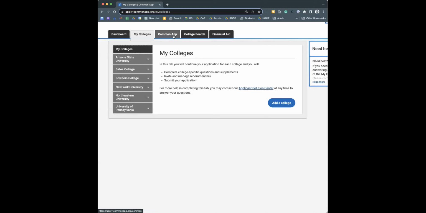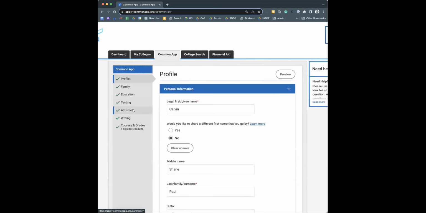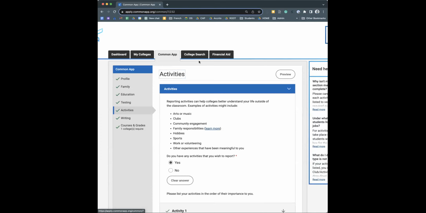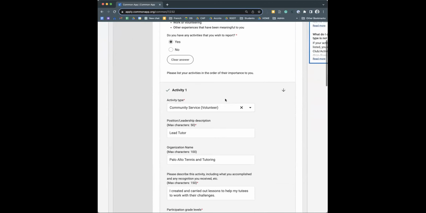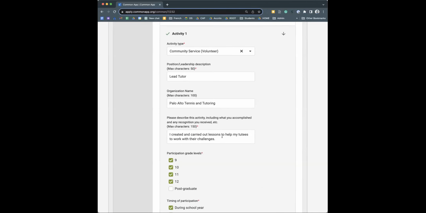So I'm going into the Common App. One of the most common questions we get is about the activities list. We've asked you to draft your activities in another document because we want to read over what you've written, and the editor in the Common App makes it very hard to do that and edit it. So we've had you do that in another document so that we can work with you on the writing and make sure it's at the right character count before you paste it.